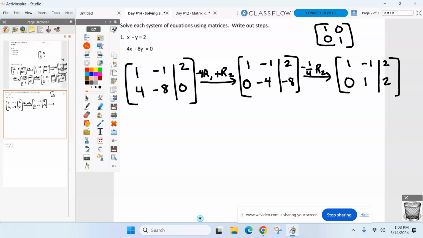Okay, lock in here for a second. Go ahead, Harper. Instead of doing -1/4 R2, Harper had another idea, which is correct, but I want to show you why I don't want you to do it, and this goes back to Grant's point a couple minutes ago. You want to turn this into a 1 by doing what? Multiply row 1 by -4 and add. So you want to multiply it by -5? No, you want to make this -4 into a 1.